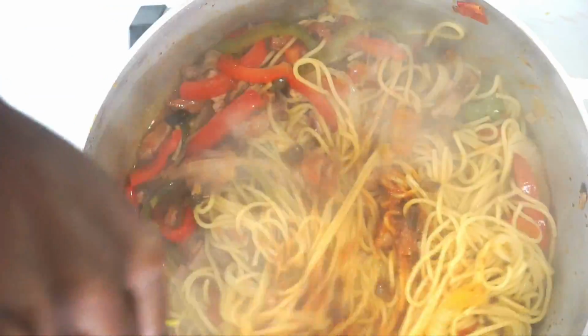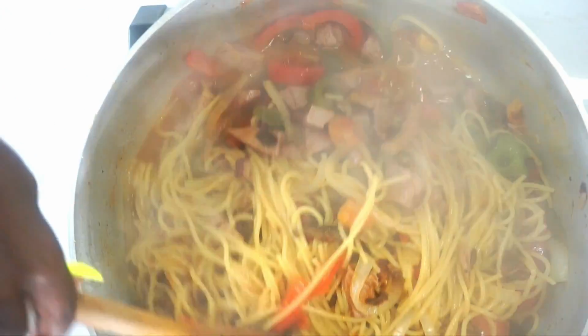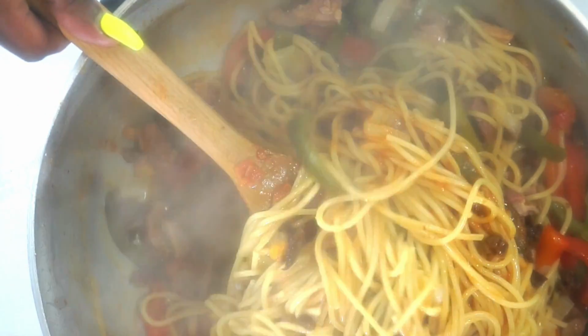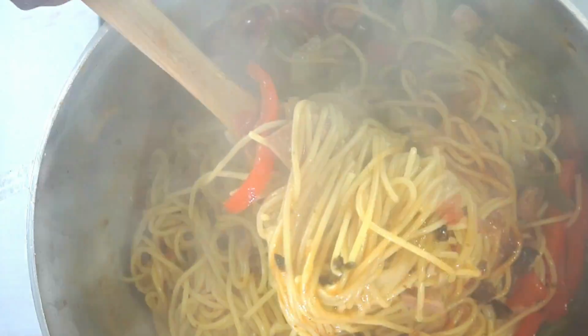And at this point, you can turn down your stove or you can turn it off. The pasta is done. As you can see, this is an easy recipe that we love. This is how you make the amazing Haitian spaghetti.